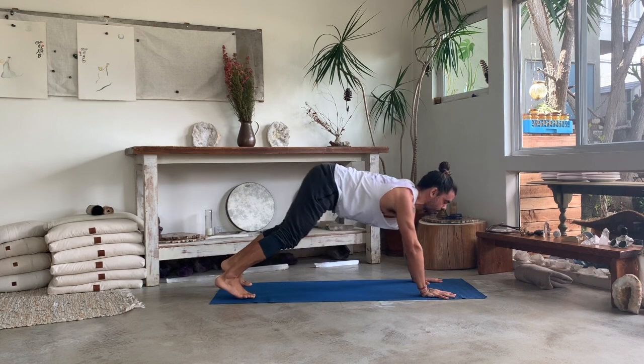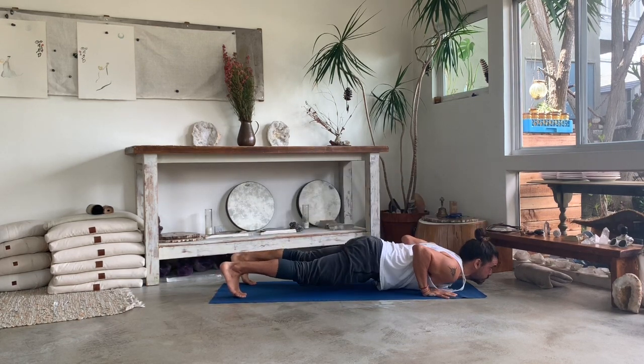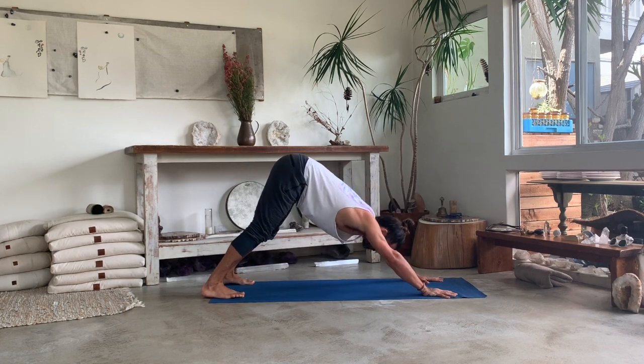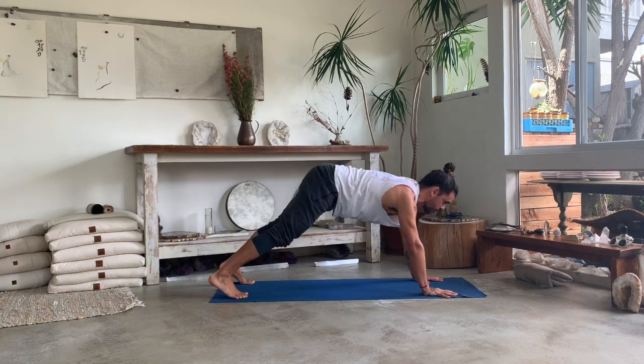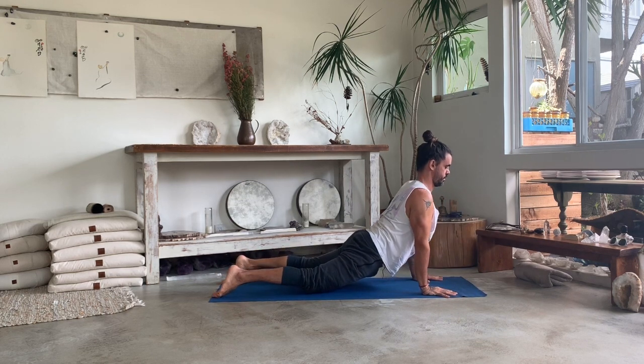Lower halfway. Push up. Tailbone to the sky. Downward dog. Again, plank. Lower halfway. Push up. Tailbone up. Downward dog. One more time. Come over to plank. Lower halfway. This time upward dog.